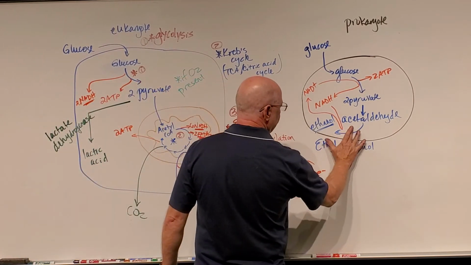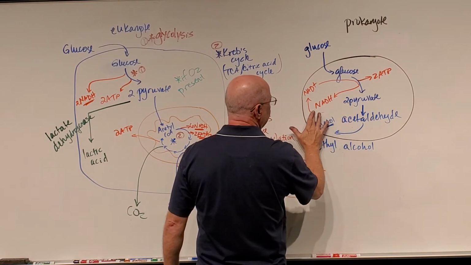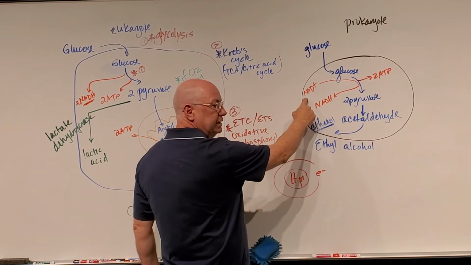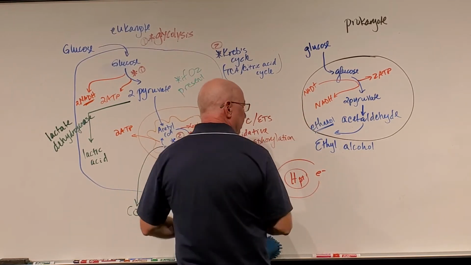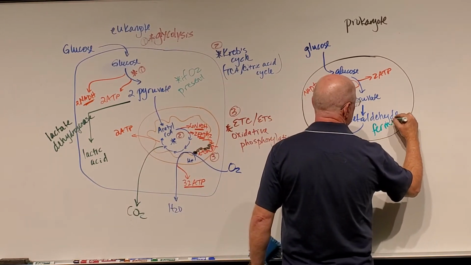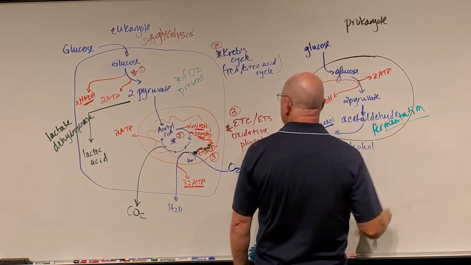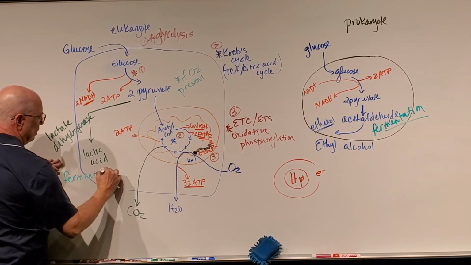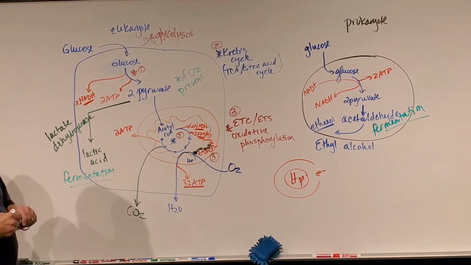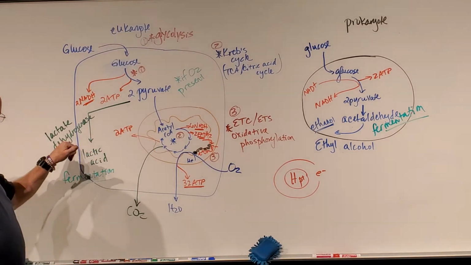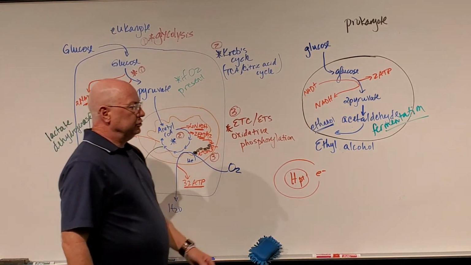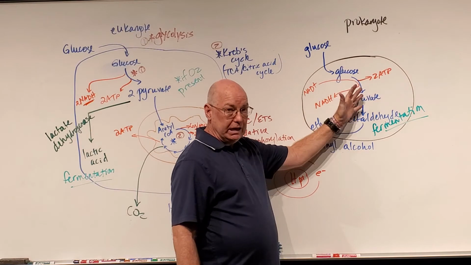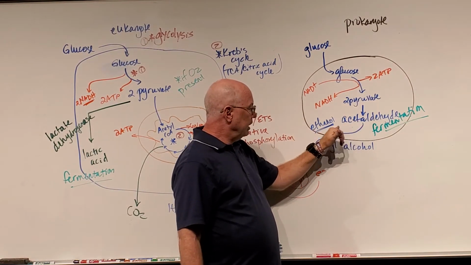Now I'm not really concerned about all of that, but it is a way to show you that when I do this process of converting pyruvate into ethanol, it's going to generate the NAD plus. This process, by the way, is called fermentation. That's the same thing that happens in our eukaryotic cells when we don't have oxygen present, as we get fermentation. Well, we convert the pyruvate into lactic acid using a different enzyme. So the enzymes that are involved in this process are present in bacteria, and yeast, which is a type of fungus, that will convert it into ethanol.